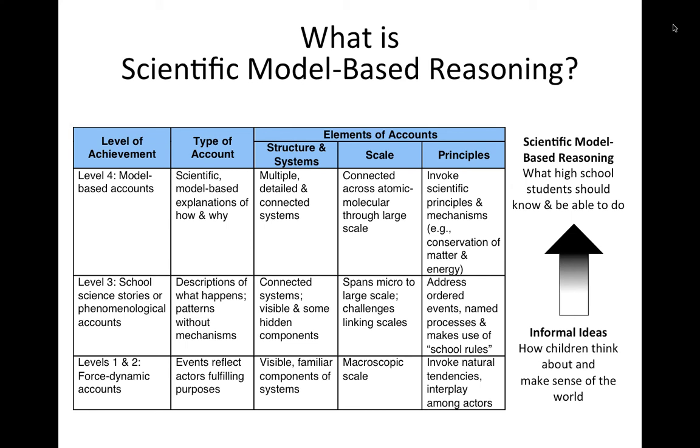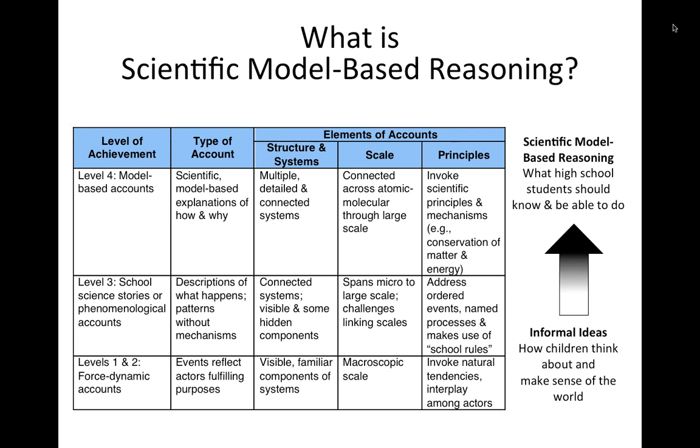At a little bit higher level, what we call level 3, and this is what kids tend to get to in high school a lot, is where they're maybe describing things that are happening, but they're not necessarily hitting on mechanisms. I do a lot of work in water cycle, so what we see a lot is kids who are able to describe the water cycle in terms of places and names of processes. So the water is in the surface and it moves to the atmosphere, and that's called evaporation, and then it moves into clouds, and that's called condensation. And so they're not really saying how or why these things happen.